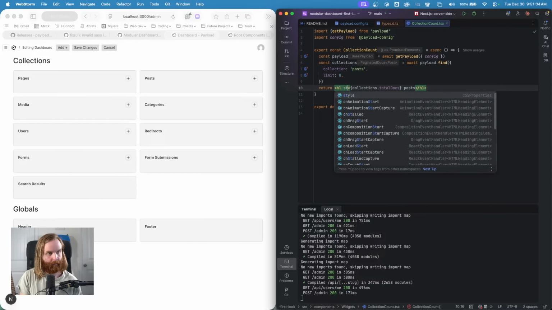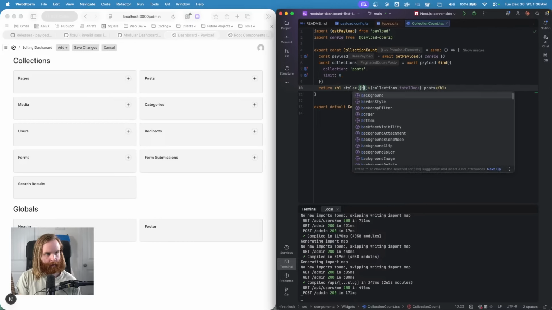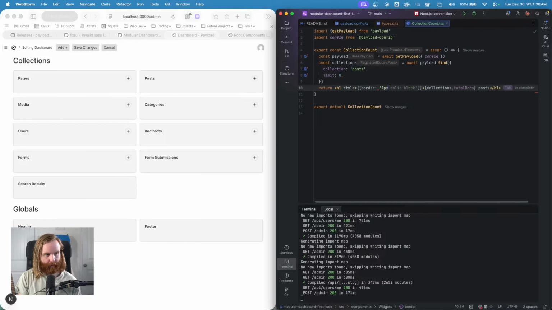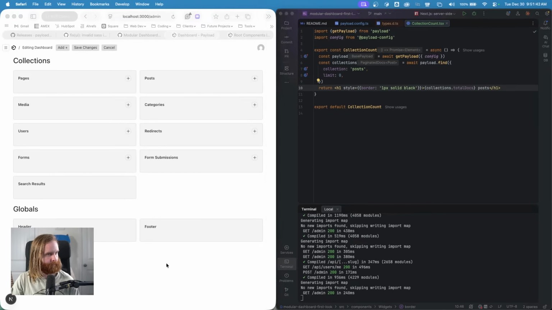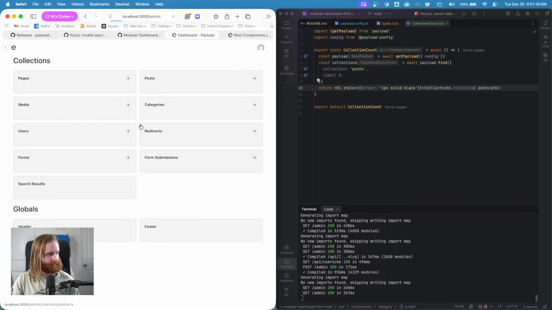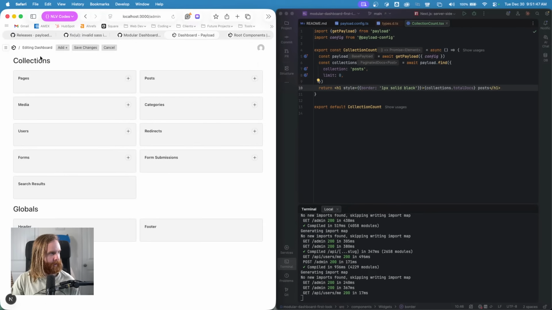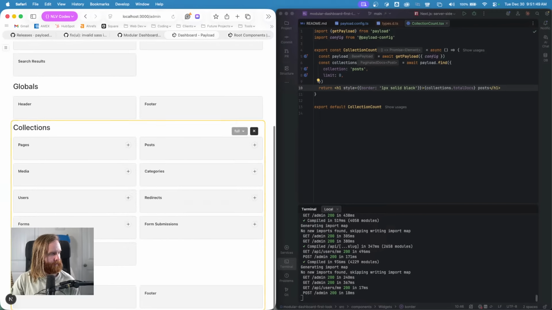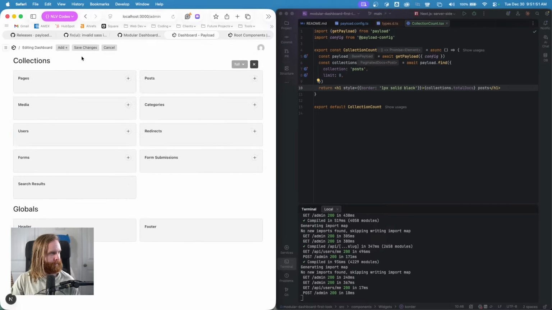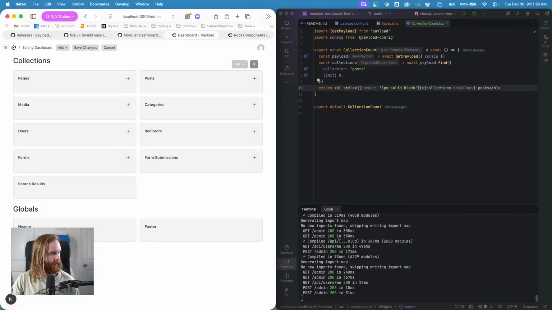Maybe if we do a style and just do a border of 1px solid black and refresh, we can add the dashboard. Oops, not collections. I want to add collection count. We can see that there now, and then we can do full, extra large, large, medium. All right, so all that looks good.